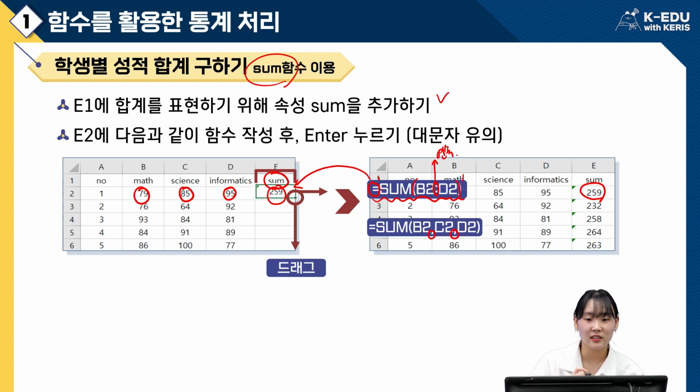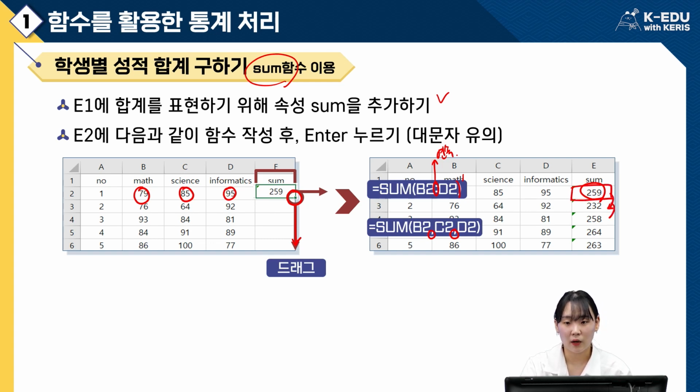Next, I'll let you know a novel function. Right before, if you drag the green dot on the bottom right of data, the same data can be replicated without pressing Ctrl. If you press Ctrl, data are increased one by one. Amazingly, if we drag a cell to which a function is applied like this, you can check that the function applied in the original cell is changed and applied in the cells below.